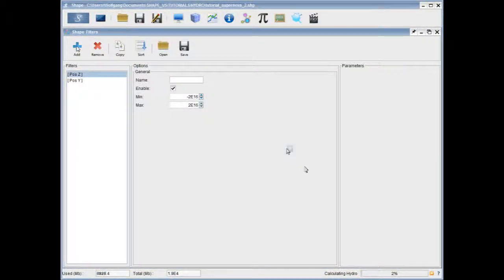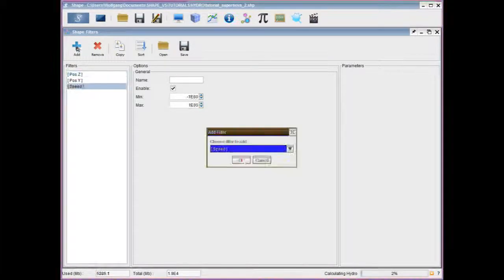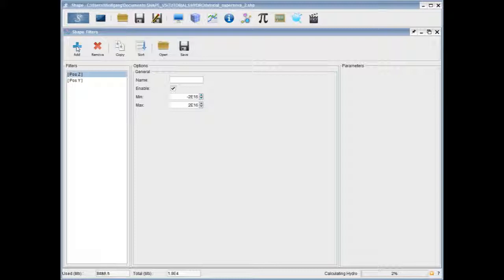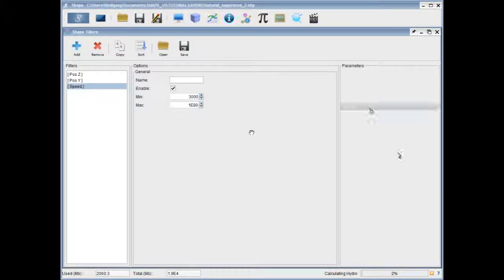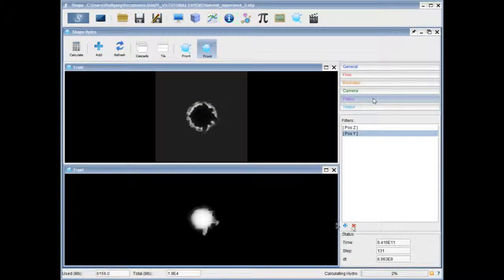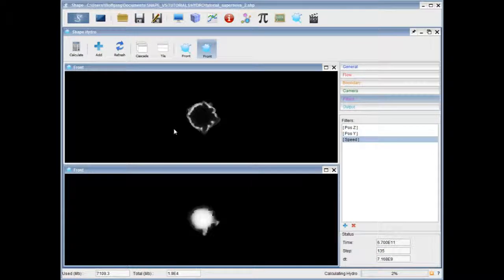We add a new filter, the speed filter, and then set the minimum velocity so we see only the interacting or moving parts of the simulations, to say 3 kilometers per second, and add this filter to the simulation pre-visualization speed filter, and now the whole ambient medium is gone and we see only the moving regions.